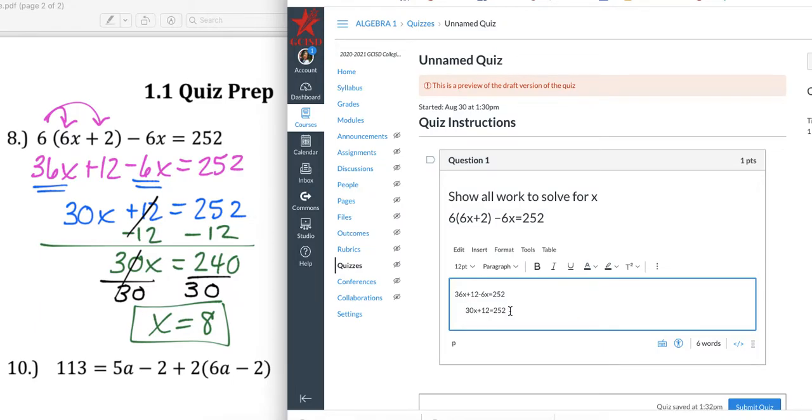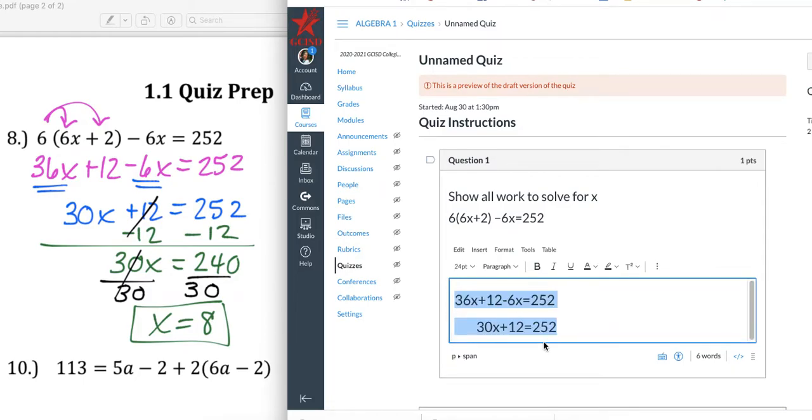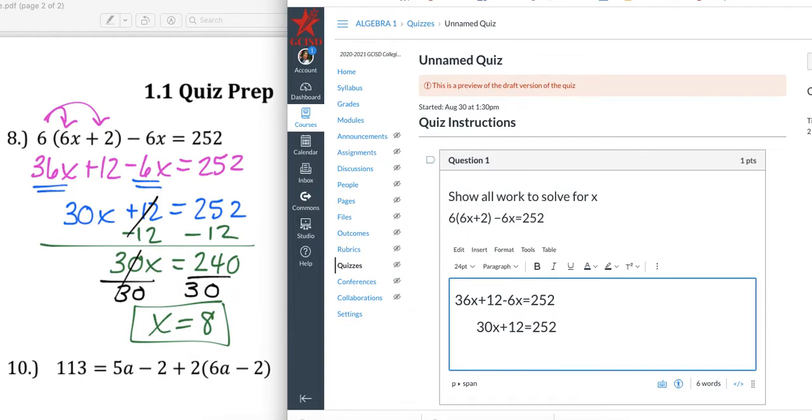All right, so the next row we need to cancel off the 12s. Here's what that should look like, and I'm actually going to highlight this and make it a little bit bigger so you can see it. There we go. Okay, if we want to cancel off the 12s, we know we're going to do minus 12 on both sides. So I'm going to press enter, and I'm going to space over until I'm underneath the 12, just hitting the space bar. I'm going to say minus 12, I'm going to do the space bar again, and I'm going to put a minus 12 underneath my other side of my equal sign.